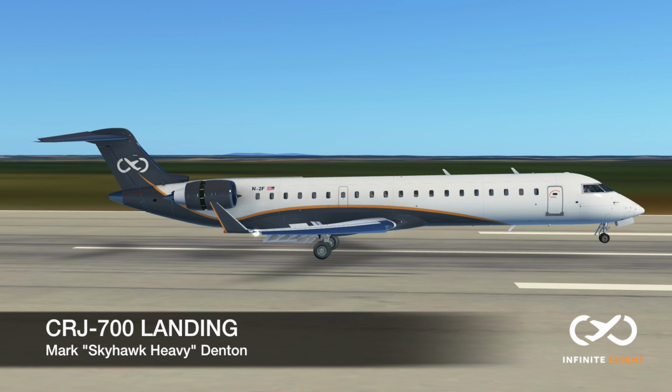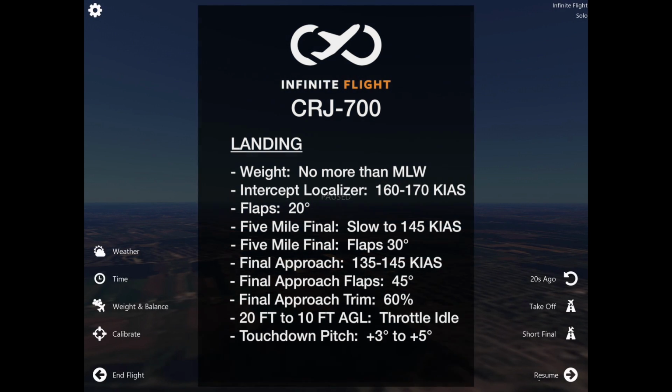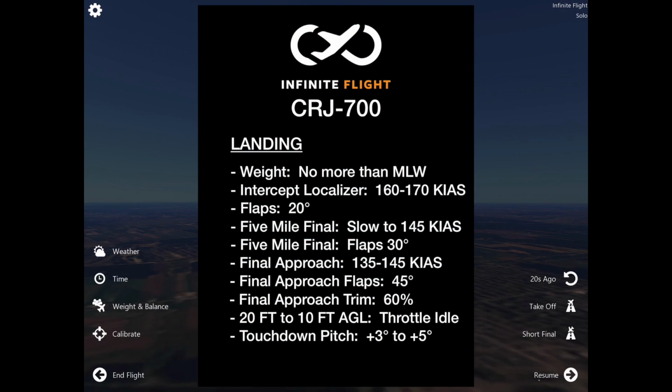Today we're going to be going over how to land the CRJ-700. So let's go ahead and get started. Here you will see that I put together a QRG, or a quick reference guide, with some bullet points on flying the approach, and we'll cover downwind, base, final, short final, all of that within the video.